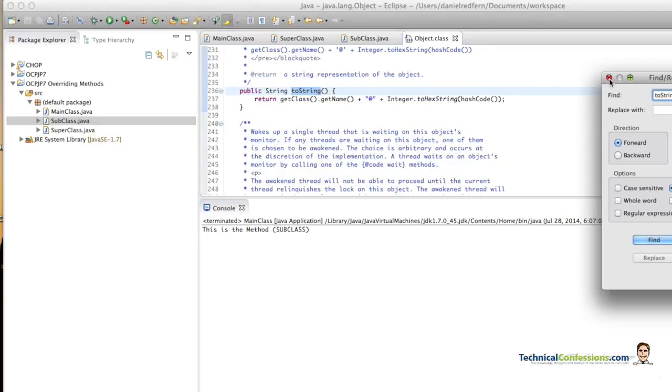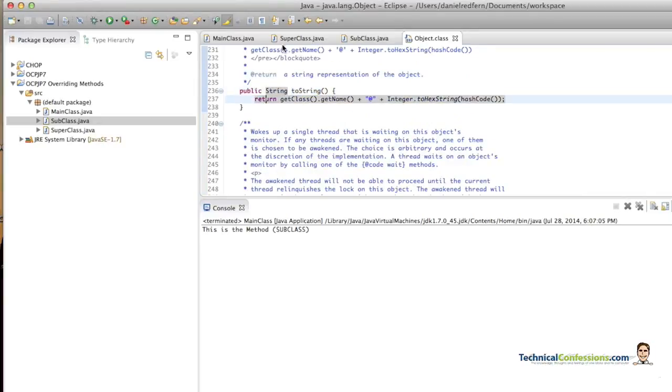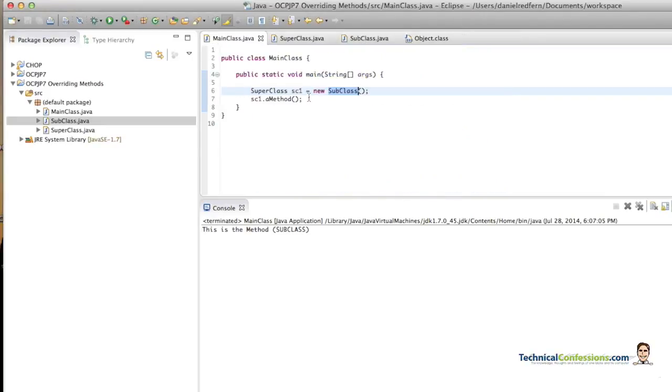One thing I do want to find is the toString. This one here. So if I go back to my main, and if I type in sysout sc1, what I'm trying to do is run the toString method, and because of that, it actually returns back this value here.